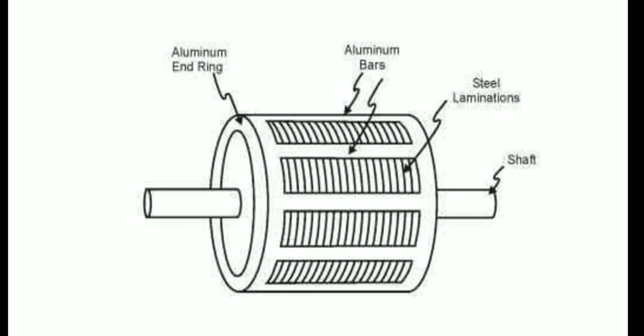Getting my point? As we are already familiar with the basic construction as well as the working of the induction motor, how does it work? See here, when we provide a supply to the stator winding, that is a three-phase AC supply, then what will happen? Due to this alternating supply, a rotating magnetic field gets produced. Due to this rotating magnetic field, flux starts flowing in the stator. So due to this stator flux, what will happen?